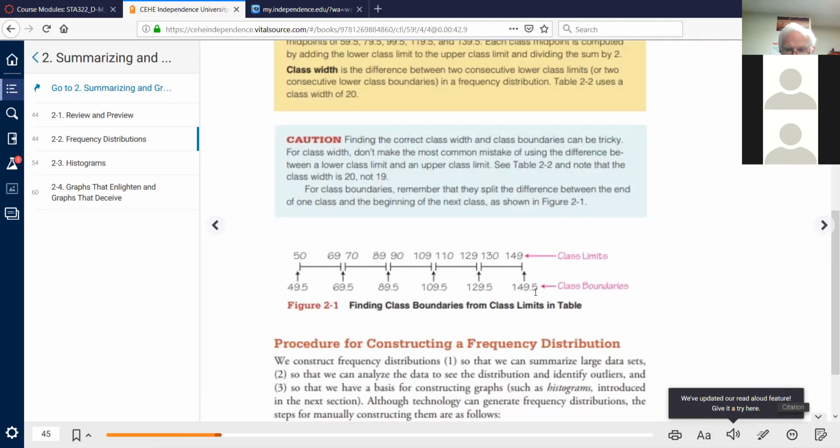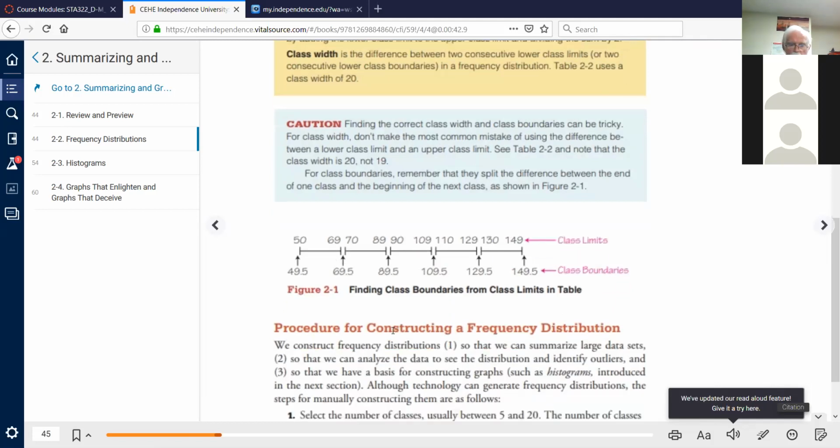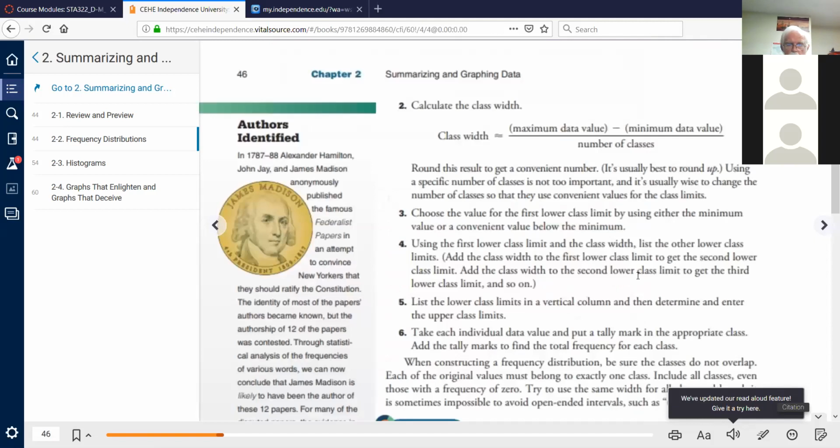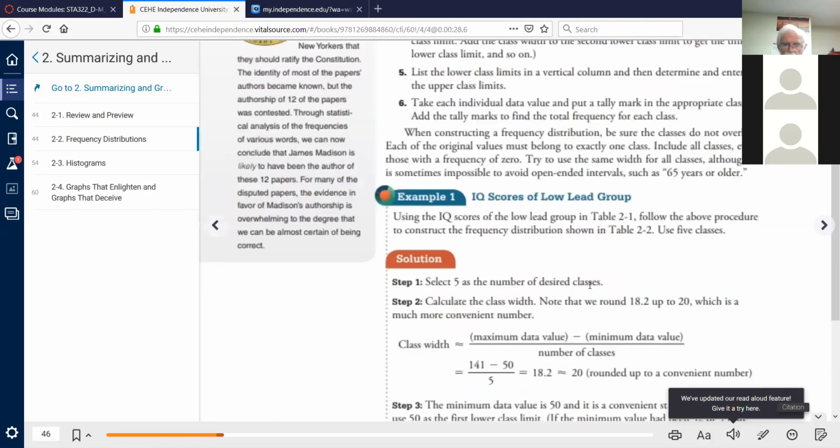When we say that the next class boundary above the top is 149.5, it's because we are assuming that the next class boundary starts at 150. We don't have anybody in there, so we don't report those data. So the frequency distribution is really literally, the frequency is the number of people in each one. So we can present this data in several different ways.